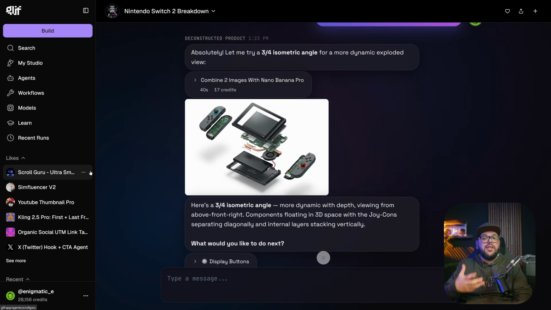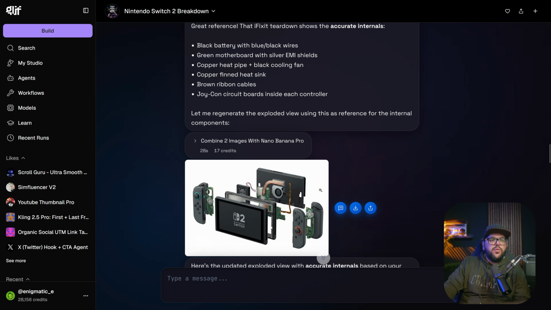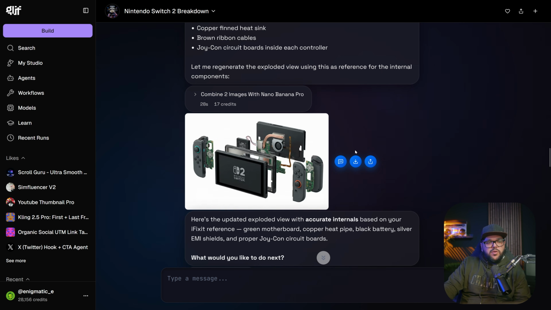And this is the great thing. You can instruct the agent, hey, I want something completely different, a different angle, a different perspective. I want to correct something. So once you're happy with one, we want to let the agent know which one we've selected. So I'm going to click on here where you see this little quotation mark, and it's going to bring the link down here. And I'm just going to tell it, this is the approved image.